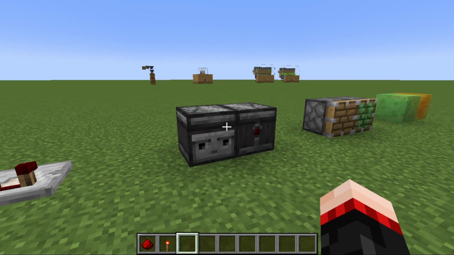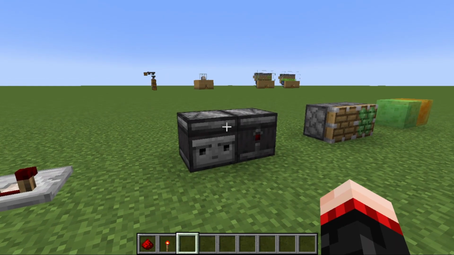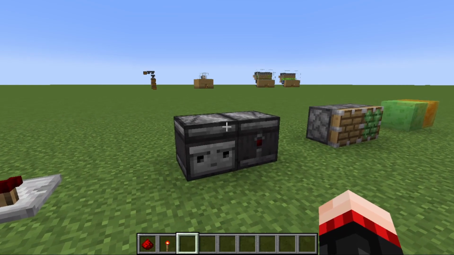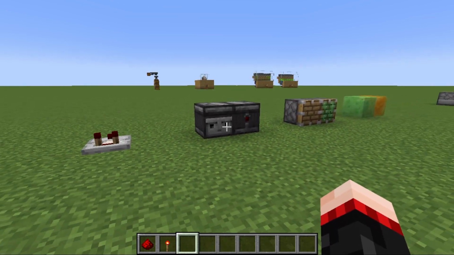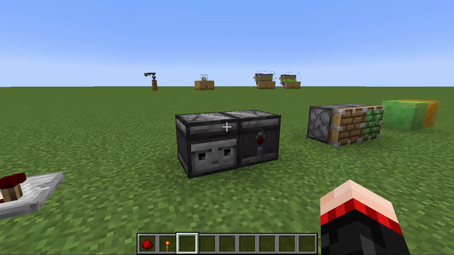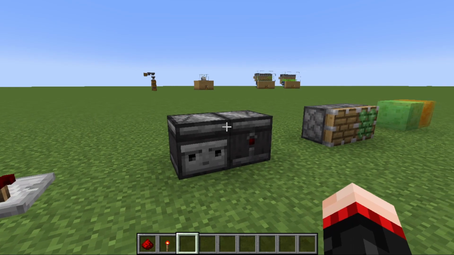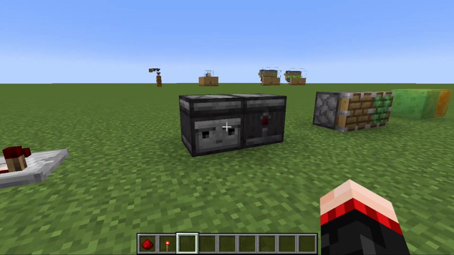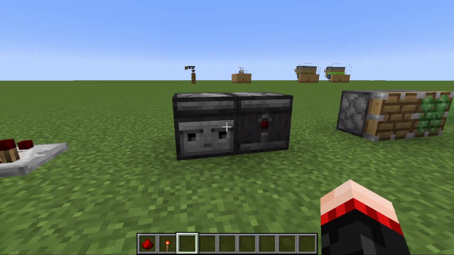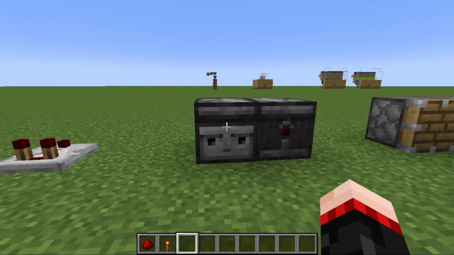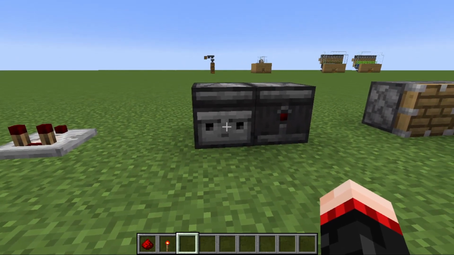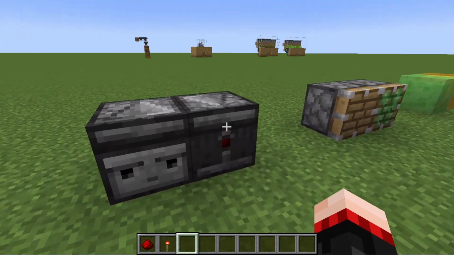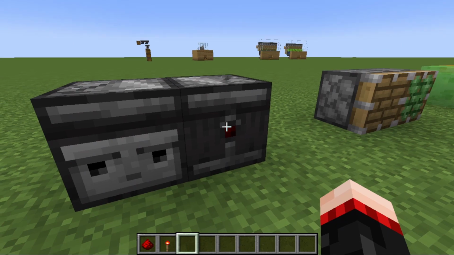This next contraption is the observer, and the observer is a pretty common thing to use in Redstone, and it will definitely be featured more on this channel going forward with tutorials. It's pretty much in just about everything that I build. So there are two different ways of looking at the observer. This side here is the face of it. You can see it because it looks like it has eyes. And then this side of it is the butt of the observer.